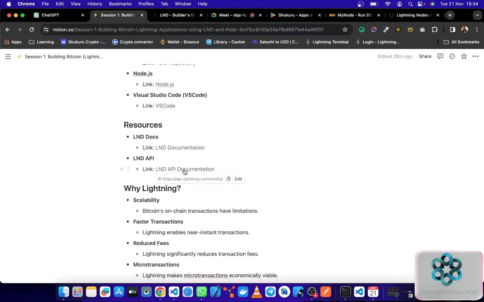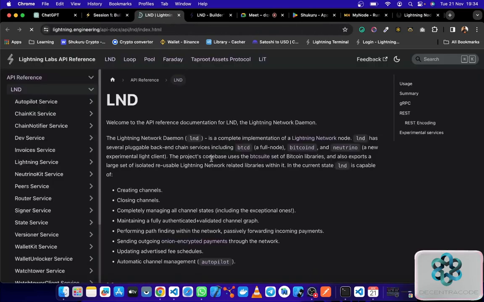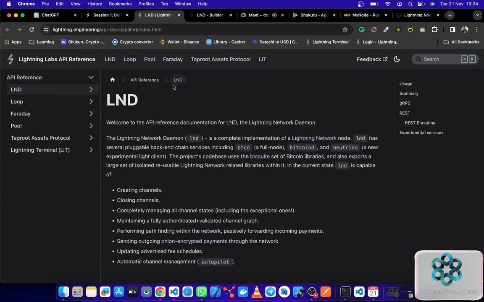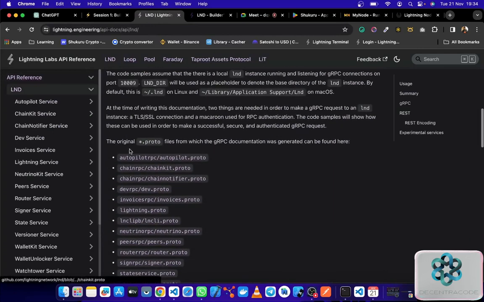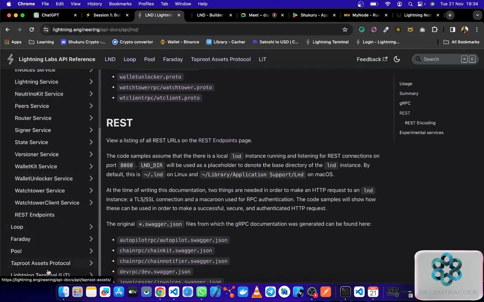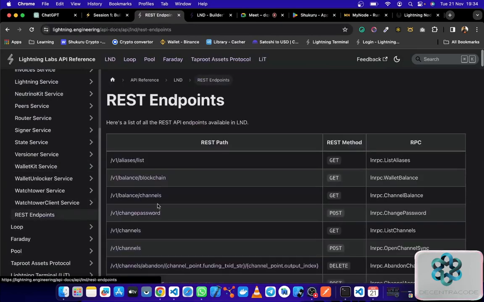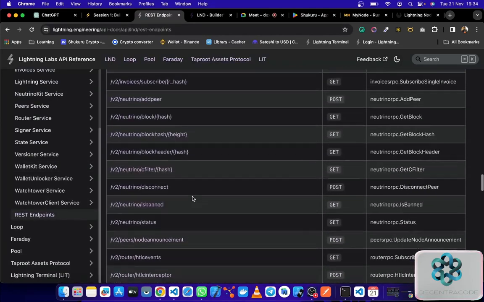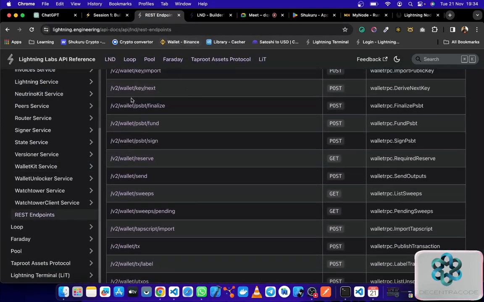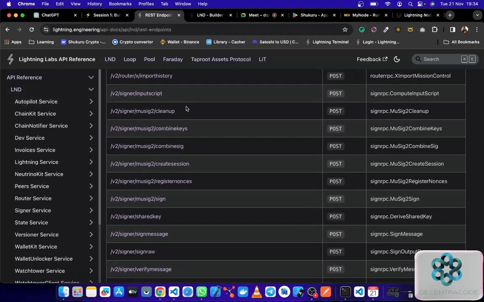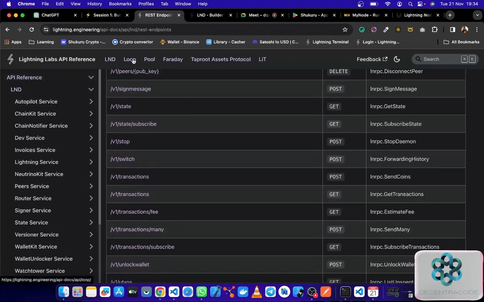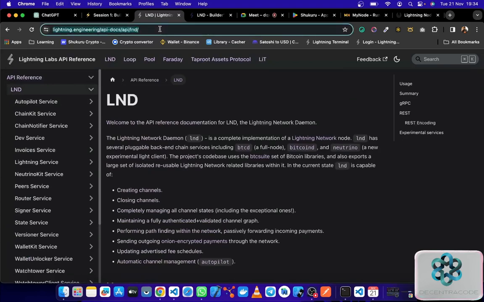So there is this API, and like I said, when you are running a node, you can communicate with it in very many different ways. You can make terminal commands, you can make gRPC commands, you can make REST API calls, something that we are going to use, and it's all in this API. So everything that we'll be discussing, calling, integrating, will be coming from this API.